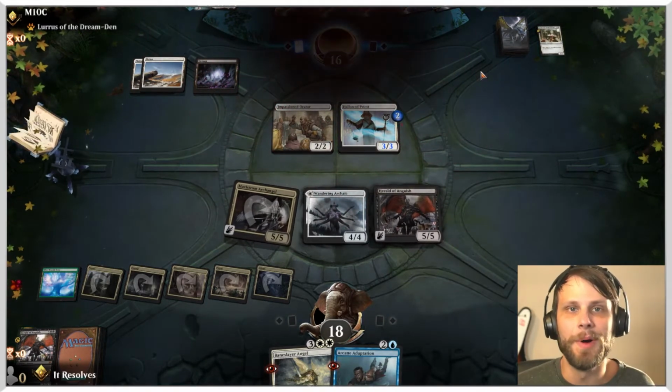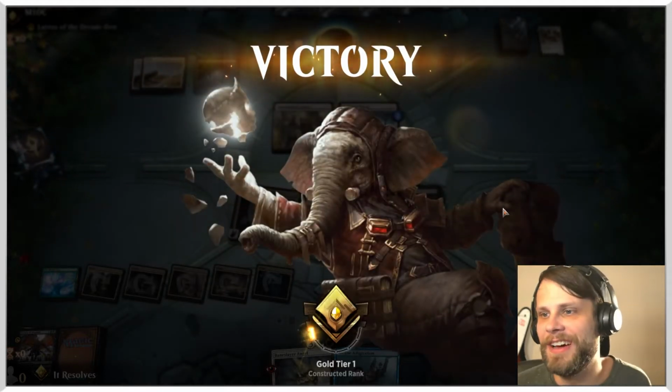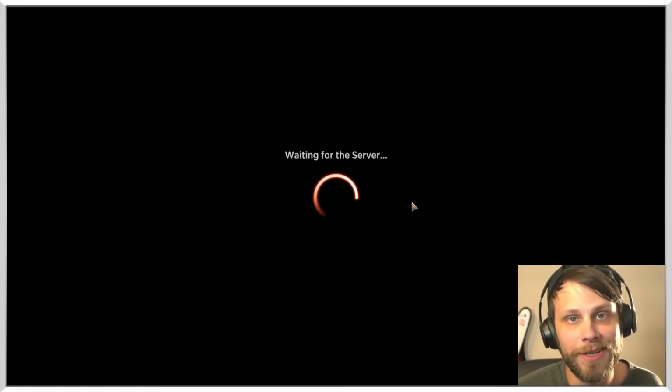All right, well, they gave up. We did it, Ace. We got the win, my friend. I like it. That does take our score up to 4. I love that. All right, let's jump into game number 3 and see how we do.